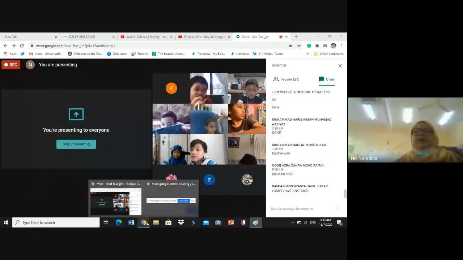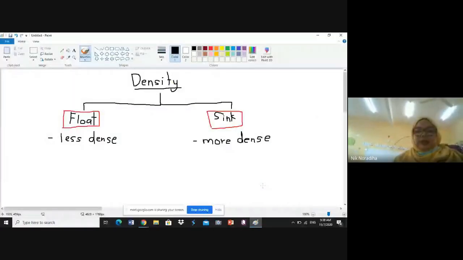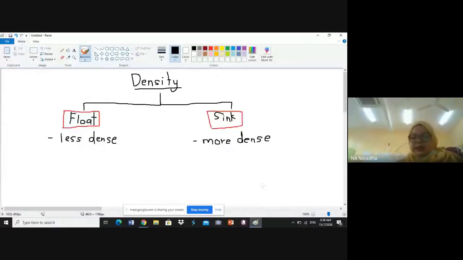That's why teacher said, listen to my instruction. I said, if you don't have the notebook, then use any paper. If you have a notebook, write inside your notebook. Why do you want to use notebook and paper at the same time? Just use either one, as long as you have the notes with you. In my class, you must get at least something. Later when you come to school, teacher will check your notes.